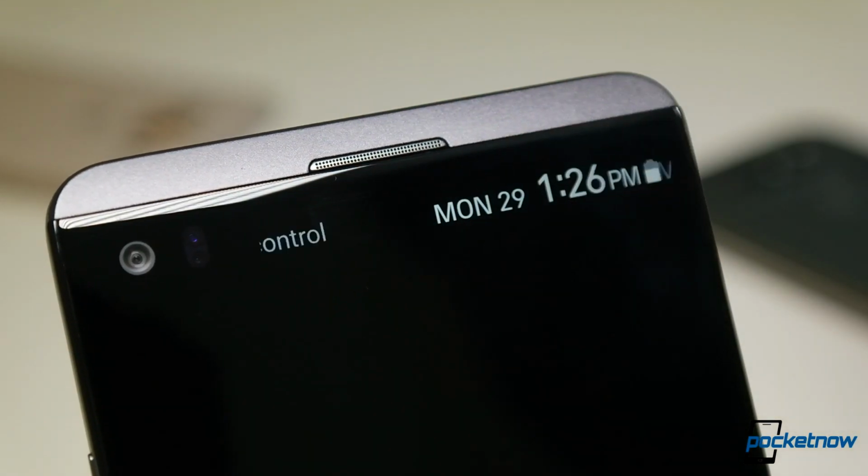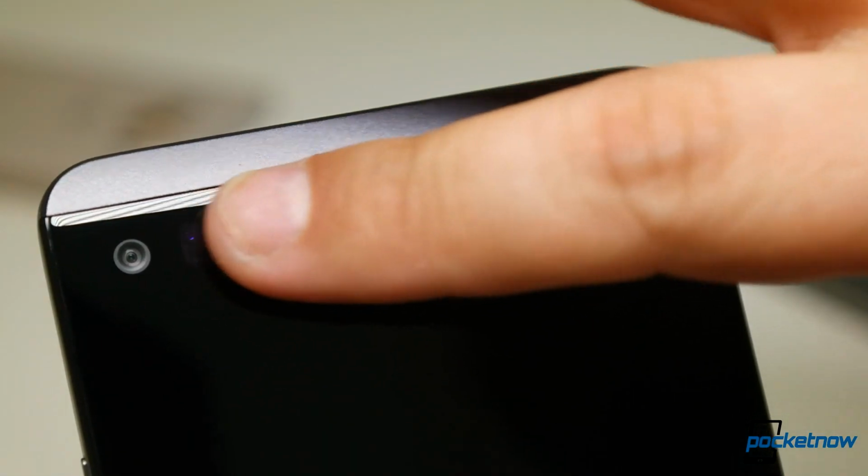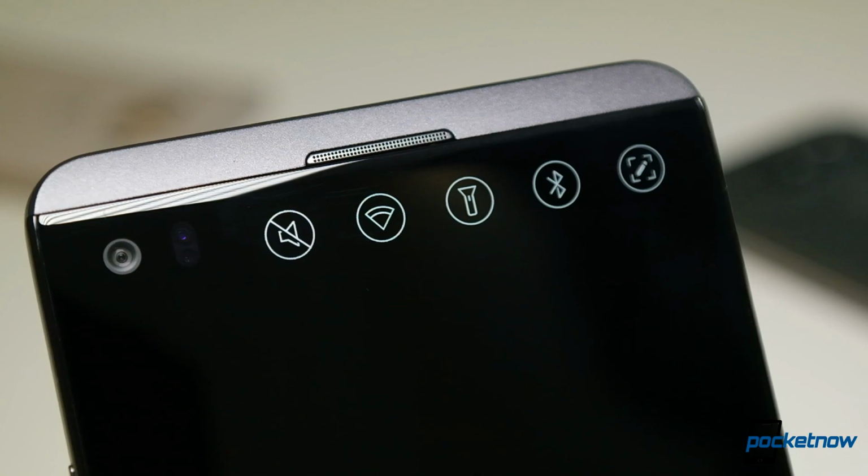The secondary ticker display is subtly refreshed with a few more options for shortcuts and controls. It's a handy resource for quick actions like throwing a flashlight.